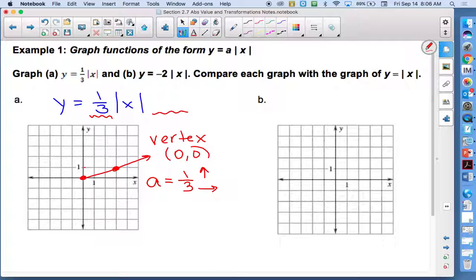So if you go back to the vertex and you still go up 1, we need to move to the left because this is supposed to be symmetrical with the y-axis. So up 1, left 3. So we're moving up 1, right 3, but then we move up 1 and backwards 3. So we're always rising, but we're moving left and right.